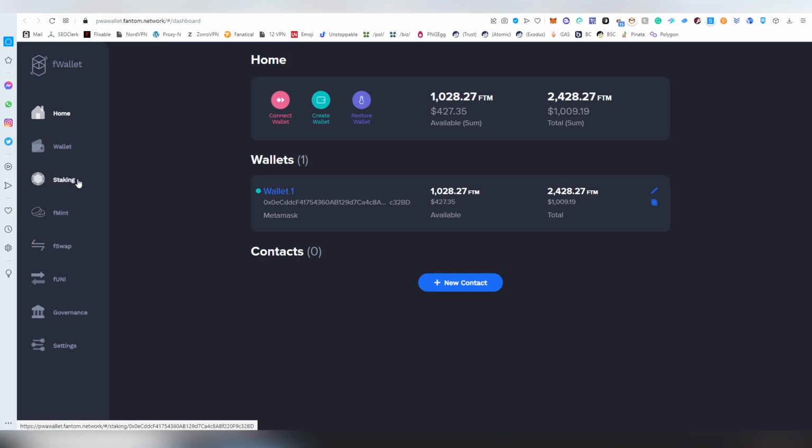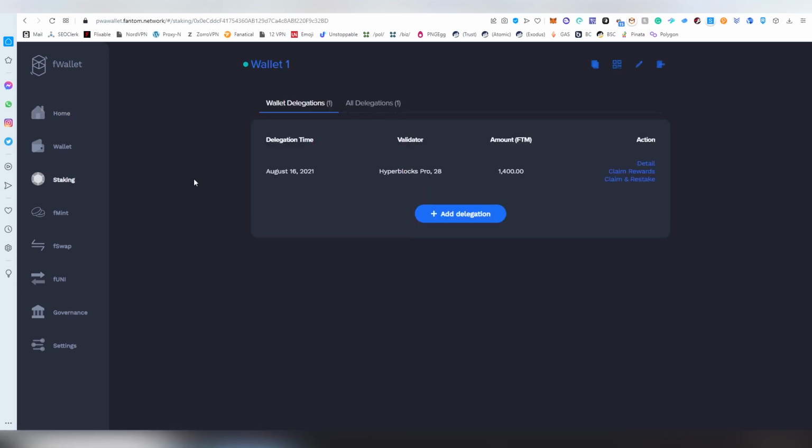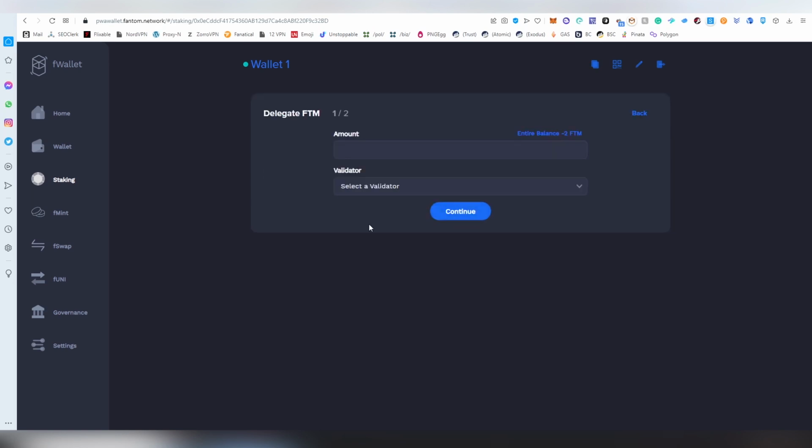And there are certain differences, obviously, with staking on Fantom compared to other staking platforms, which we have covered on the channel before. Obviously, some chains have a staking minimum and so on. So basically, what you need to do first is add a delegation, and you can have multiple delegations. Different delegates have different rewards, and maybe they give their own token, or maybe there are some other aspects which make them a good option, or maybe you want to go for more decentralization.